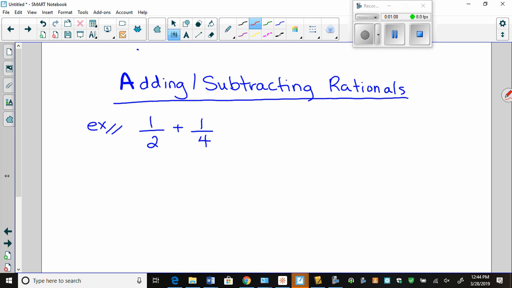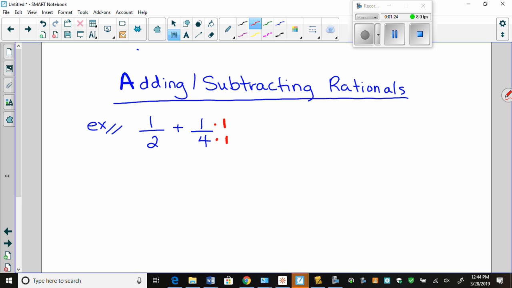We're not going to divide the 4 by 2 to get 2, because then I get a half on the top of the fraction, which is really weird, right? So you multiply to get common denominators. We agree? So what's common to 2 and 4? 4. So the 4, we could multiply the top and the bottom by 1, technically, if we wanted to.